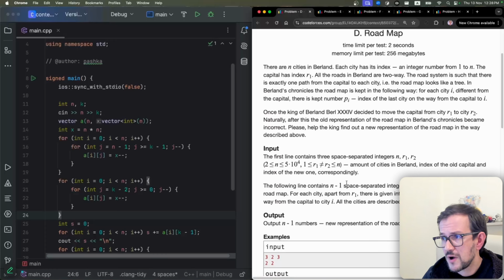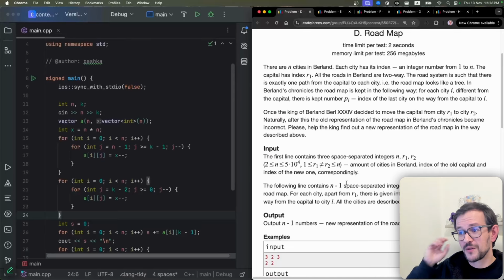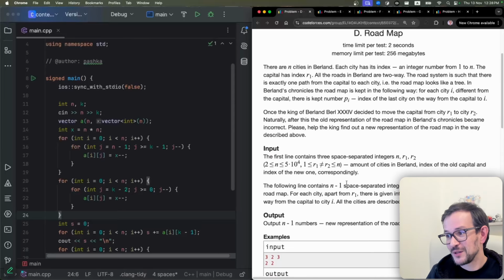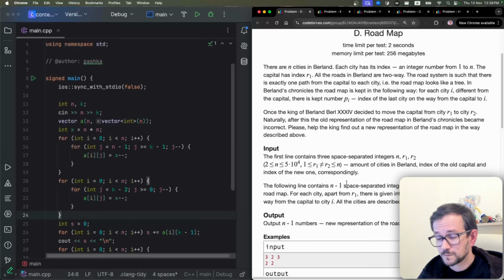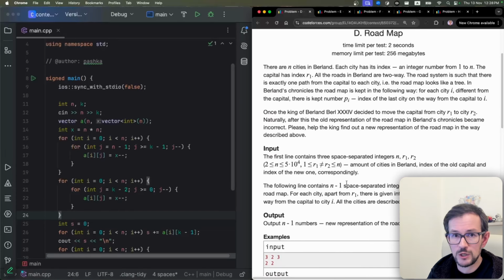Okay, problem D is actually fun. I was planning to make a special contest about trees, and we will do it at some point. So that's a nice problem about trees actually. I was thinking about saving it for another contest, but just decided to give it here. So what we need to do? Basically, we need to reroute the tree.